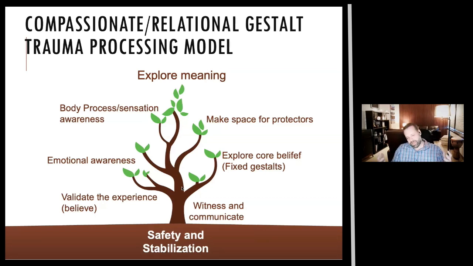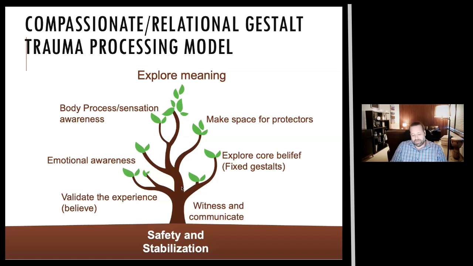So if you think about a tree without a ground with nutrients and soil, it cannot grow. It's impossible. There's no possibility. So this idea is that the ground for this is this support, stability, resources. This is where we need to spend a lot of the time, especially with more complex trauma. Can I stay long enough in my body? Can I breathe? Can I do nervous system regulation exercises, grounding exercises, here and now exercises, create enough space that I could actually stay in the room without disappearing or fleeing or disconnecting?